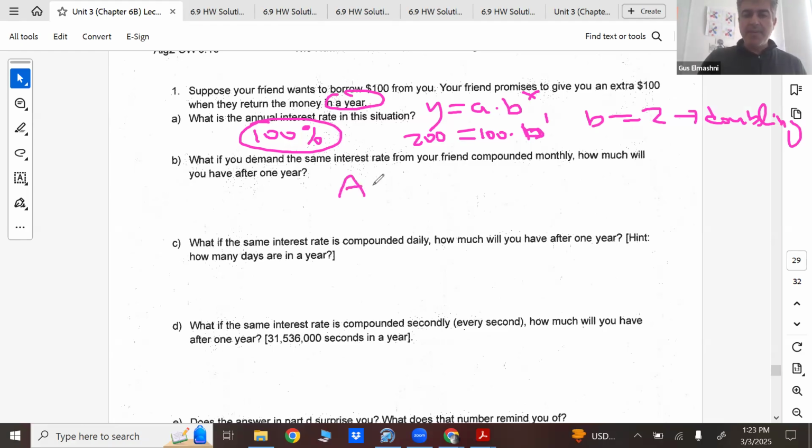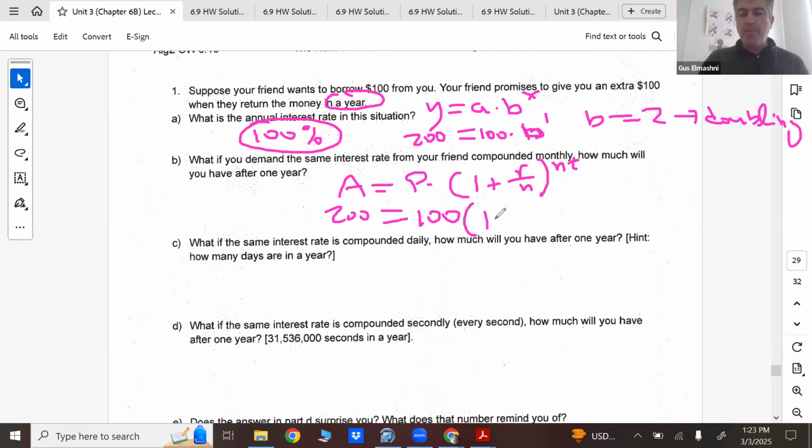Now that formula looks like this, which is not that much different. Y equals A times B to the X power. I know it looks a little messy with all the N's and T's and P's and A's. It's really the same thing. What's your initial amount? How much money do you want to finish after a year? You want $200, right? So it's like Y and A, right?